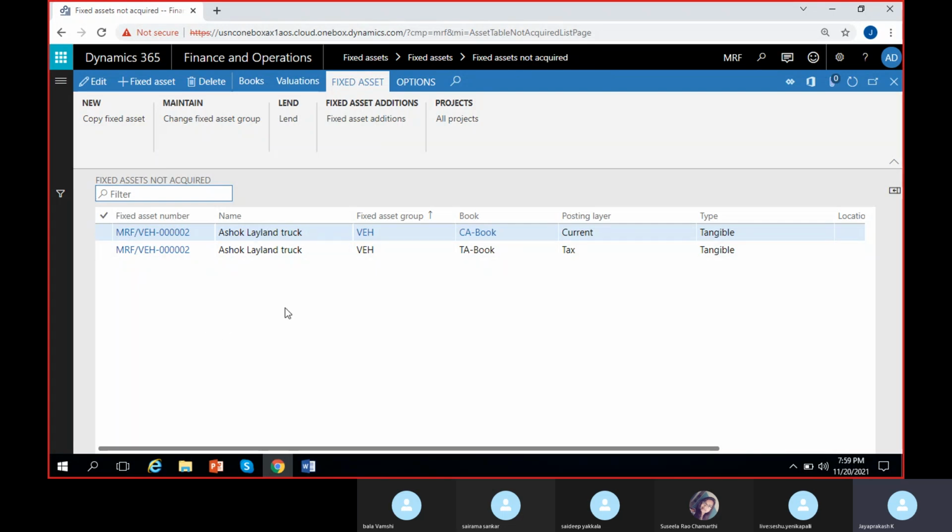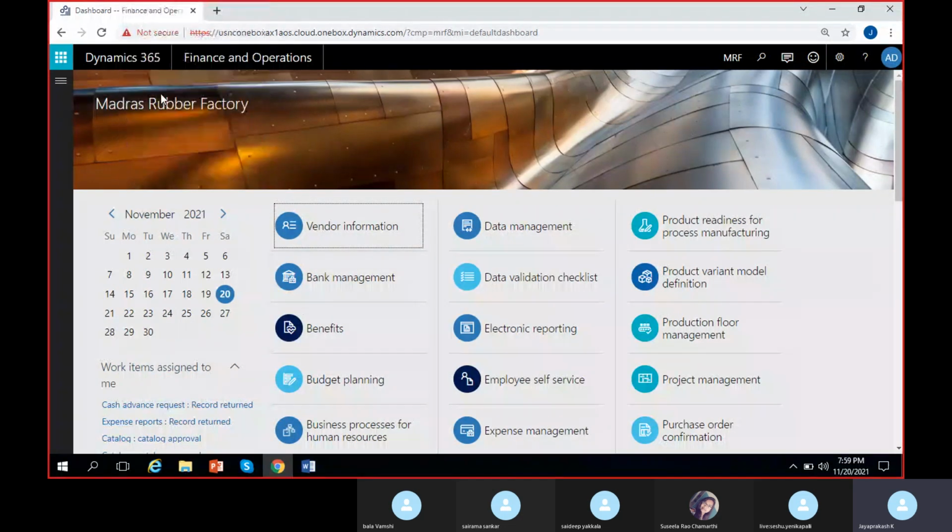Let's see how we can acquire this fixed asset through a purchase order. And we'll also see how we can create a new fixed asset directly as well. So I'll quickly do something here.